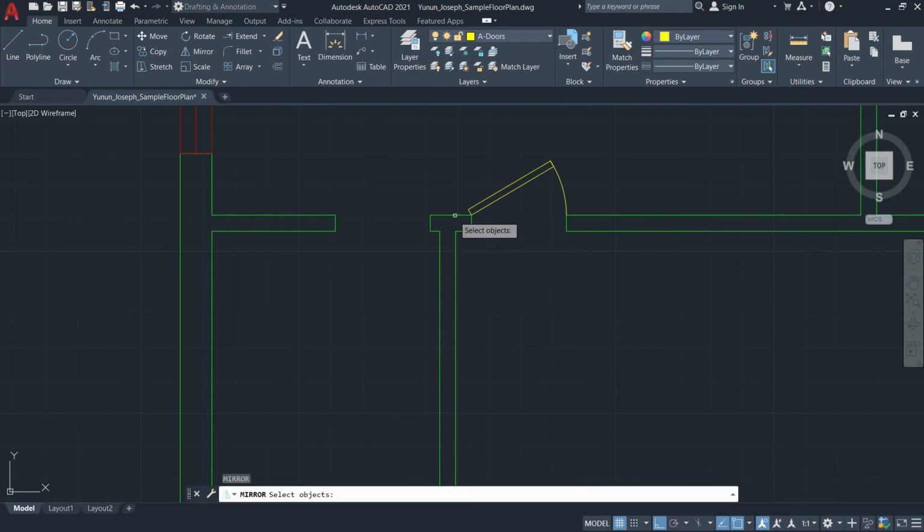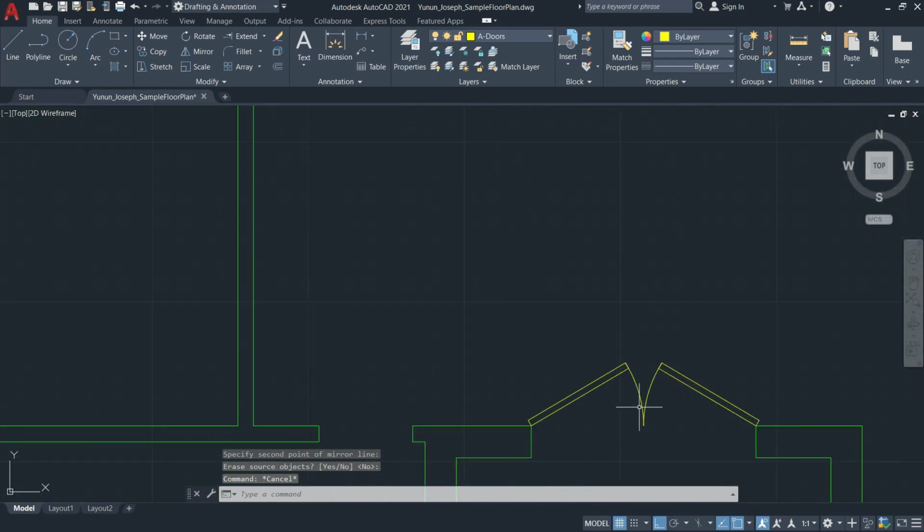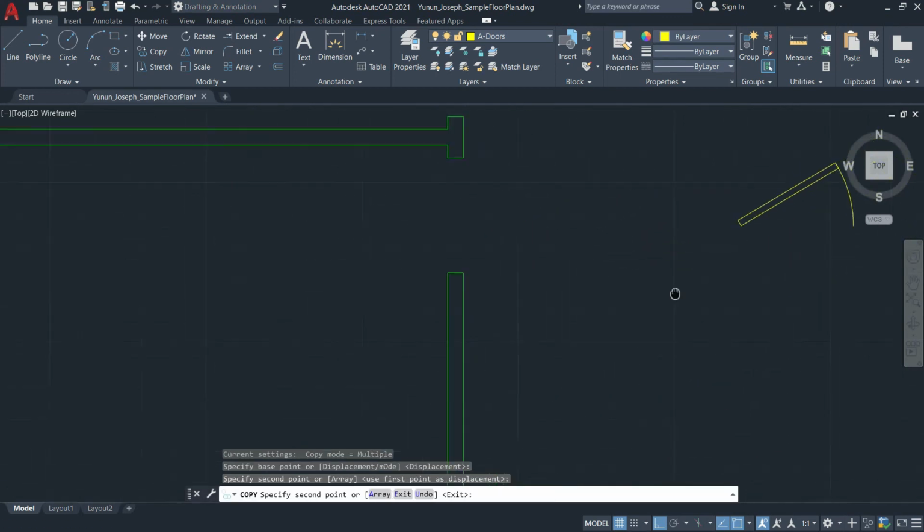okay, by this wall to the midpoint of this one. Similarly I just draw a rectangle, or I just copy this one since they are 36 openings for this one.